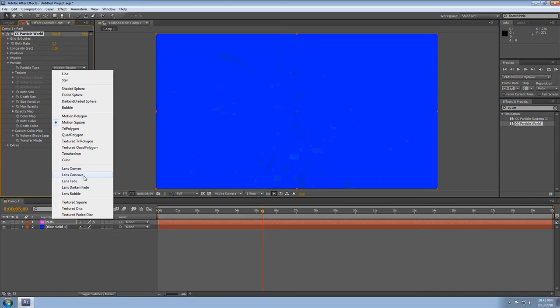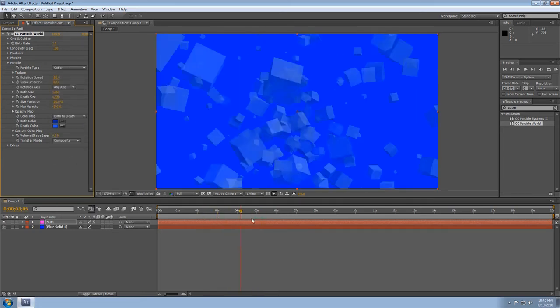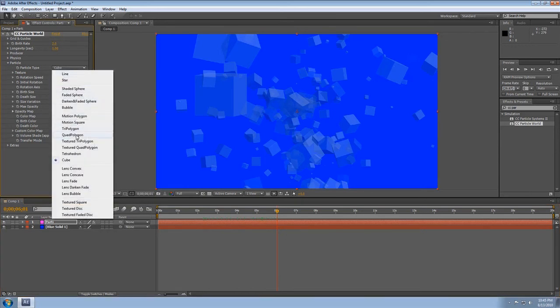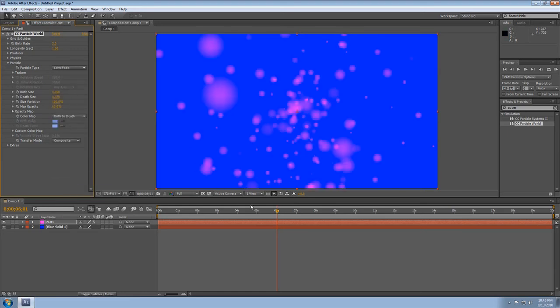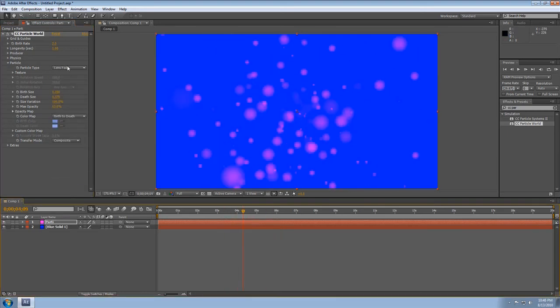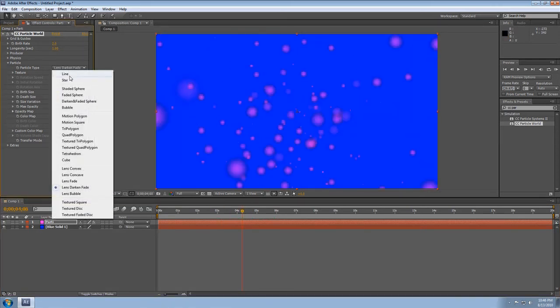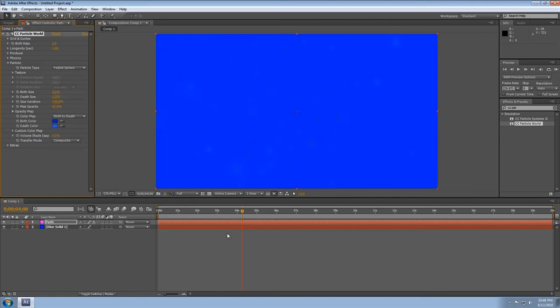So if, say, you don't like it when we're all done, you can change it to like a cube going out, and you think it looks more cool, you can do that. I might even change to a lens darken fade. Probably not though. Faded sphere is what I like.